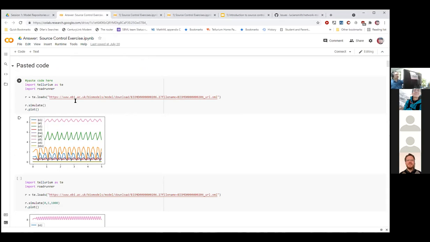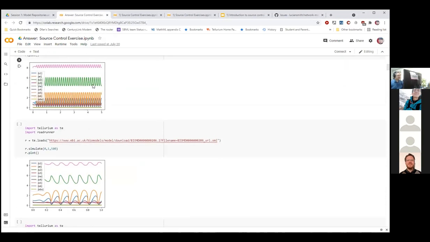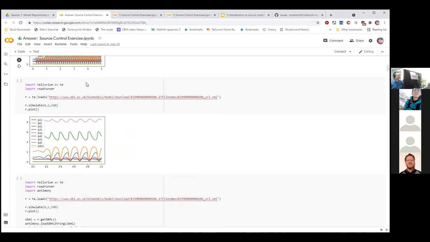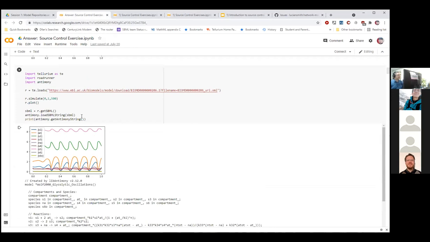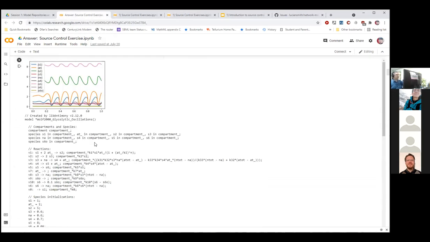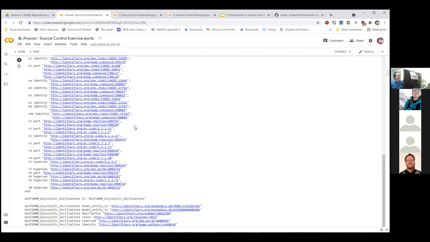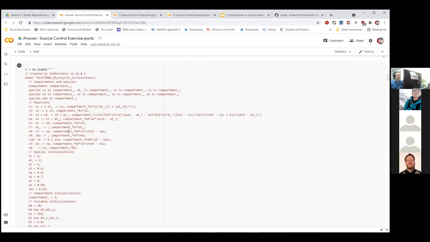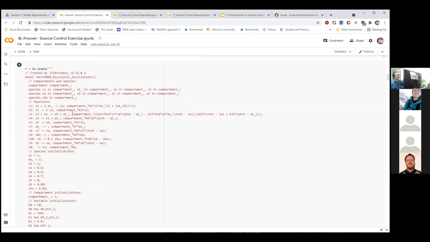At the beginning, I just load the model straight from BioModels. It oscillates. Then I do a few things, like I changed the number of points I collected. I changed the time frame. And then I got the Antimony string. I told it to print it, and then I replaced load S with load A, and I placed it in what I had before.